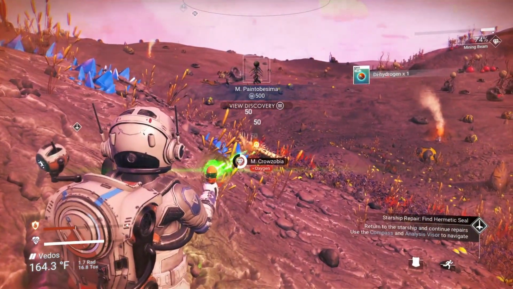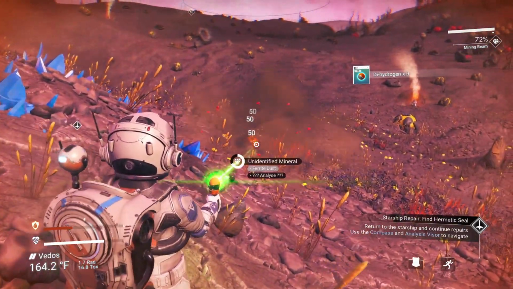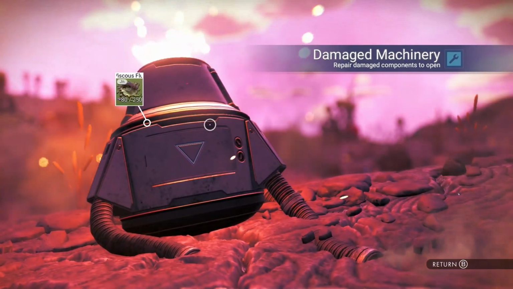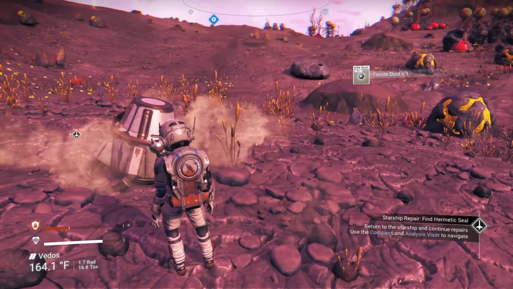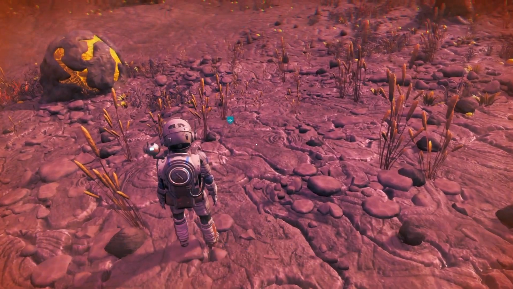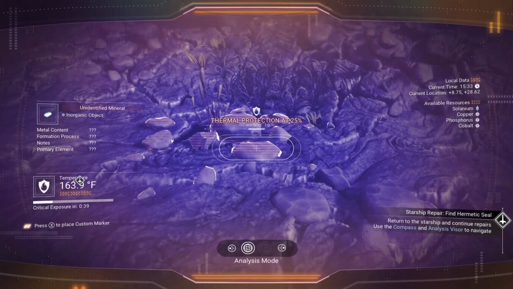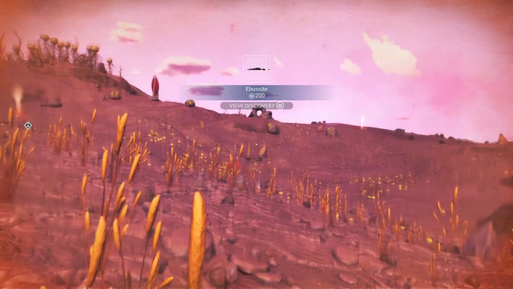There's another plant. There's a damaged machinery over there. We'll go over there, see if we can't get, hopefully, an S-class module. Really counting on getting one of these things. Give some heat protection, hazard protection. Nope, we got more nanites. There we go. Back into first person view. Come over here, look at there. Technology module, what else did I see? Unidentified mineral, okay. Back into third person view.